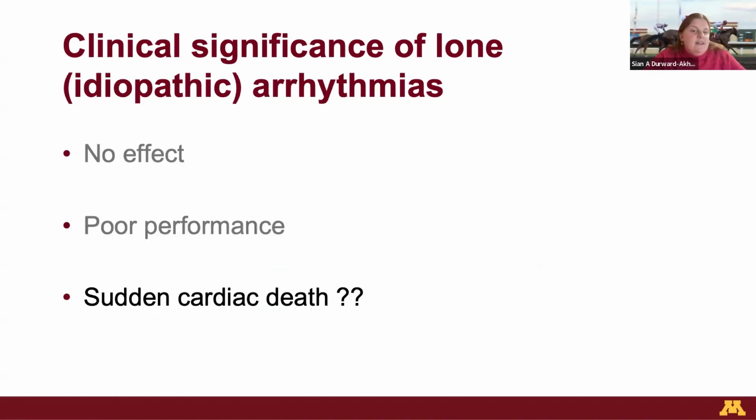And then what about sudden cardiac death? We know that in humans, complex arrhythmias like the ventricular tachycardia and even some of the couplets and triplets that we saw are associated with an increased risk of sudden cardiac death in human athletes. And we suspect that that's true in horses, but at the moment we don't know definitively, in large part because we really need an ECG to be on the horse at the time of the horse developing a potentially fatal arrhythmia, which is very hard to do. And so that's why this is an area that I'm actively involved with researching, and we'll talk about later.